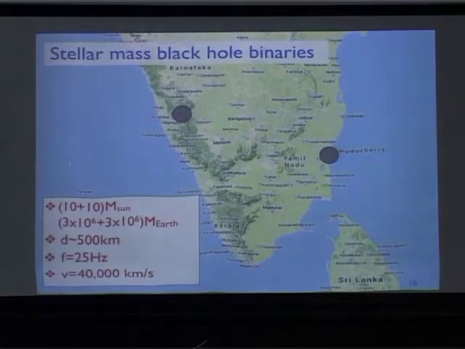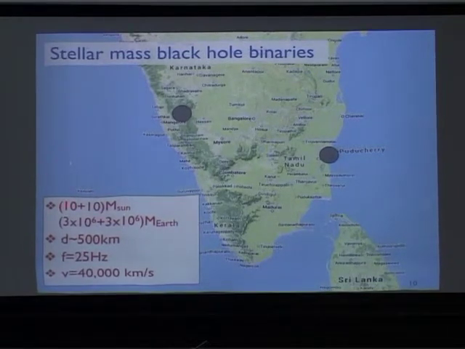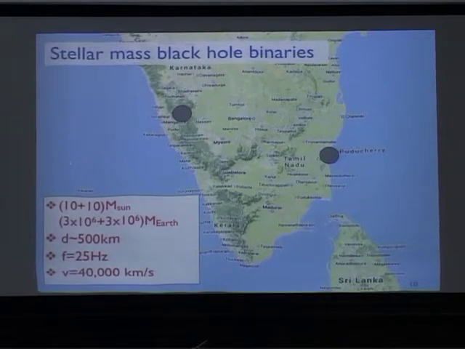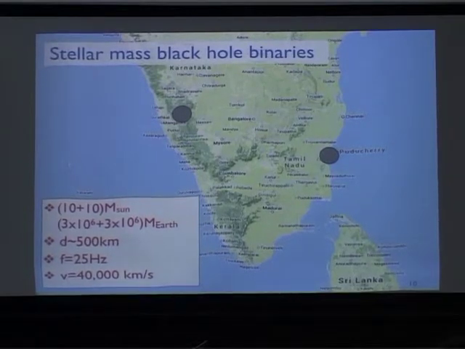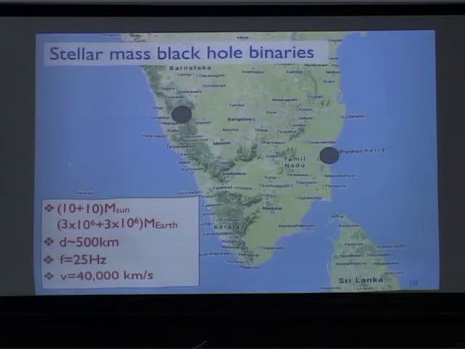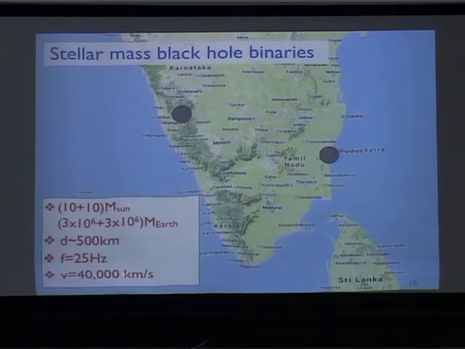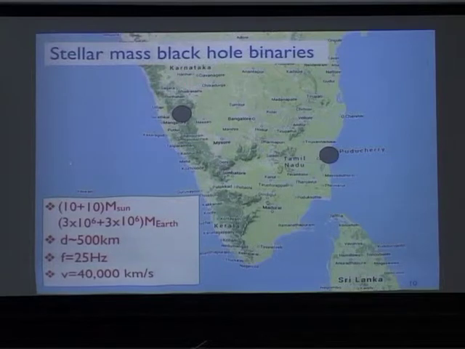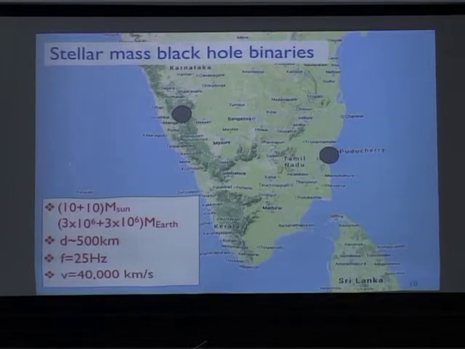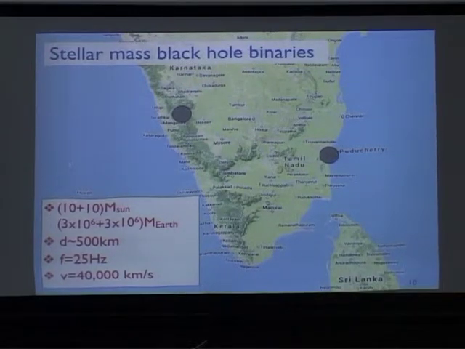And just to put some context on the size of stellar mass black hole binaries, a typical 10^10 solar mass binary in the LIGO frequency band has an orbital separation of roughly the size of southern India. Each of these black holes is about 60 kilometers across, and they move at about 40,000 kilometers per second. Actually, while making this, I wondered how anything in India could move at such a speed, but black holes would manage to.